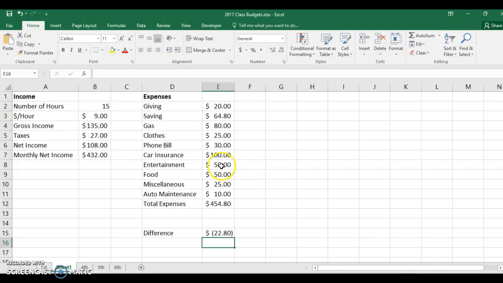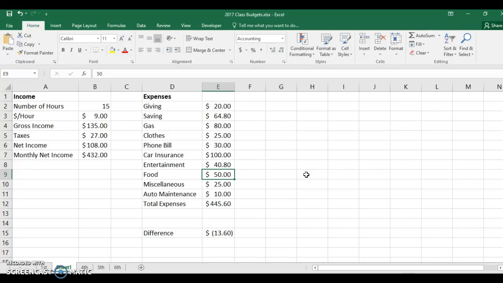And so what we would want to do is go in and look at some of the variable expenses and where we can do a better job managing them. Fixed expenses like a phone bill are going to be the same from month to month, but variable expenses, we can manage. So instead of seeing 3 movies a month, maybe I see 2 movies a month. So I'm going to drop that.